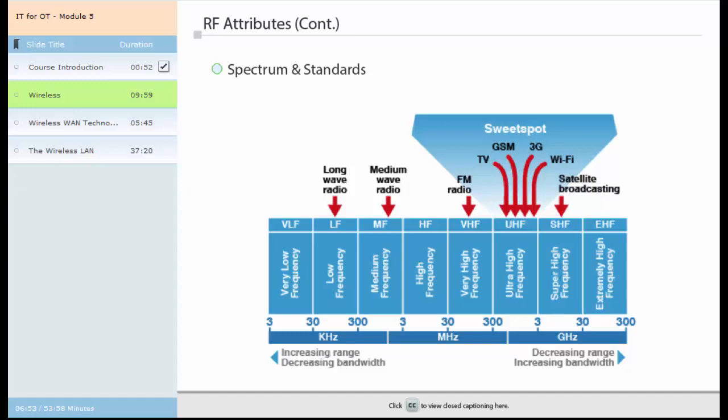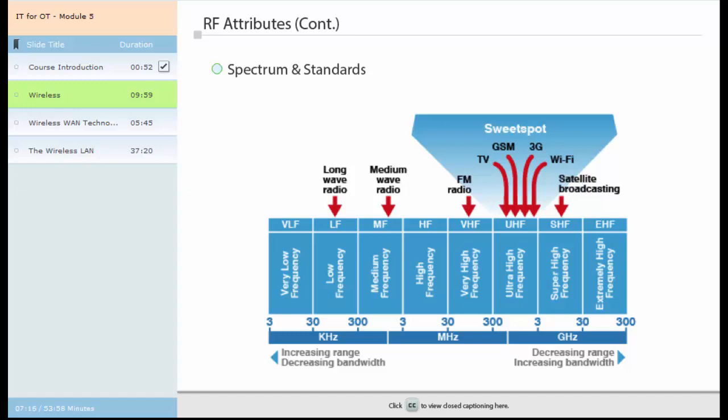Mobile networks utilize frequencies that are centered in the UHF band. The UHF band is considered a niche for mobile networks because UHF frequencies can travel significant distances and easily penetrate objects. In this particular frequency range, there is a good balance between the range that can be achieved and the bandwidth that can be realized.